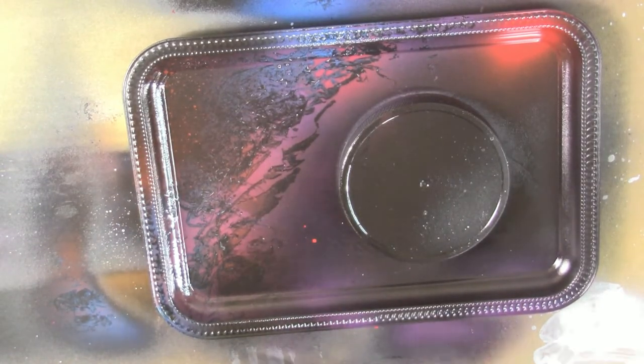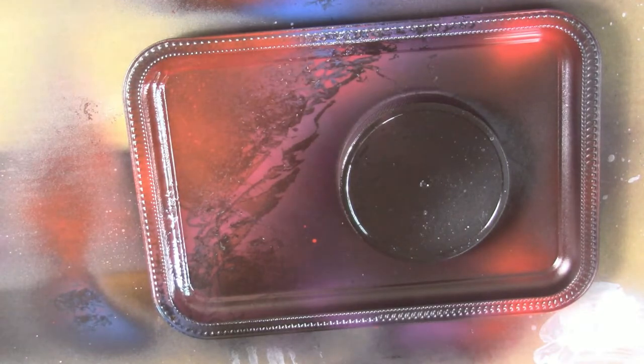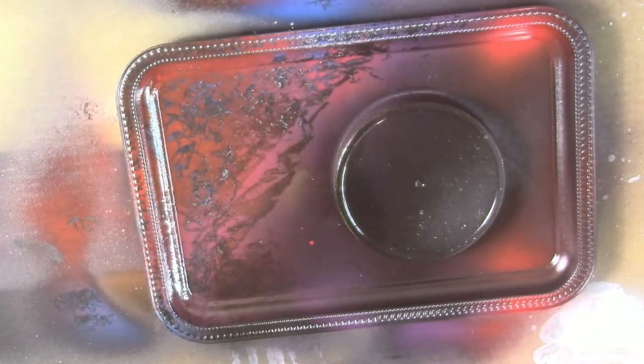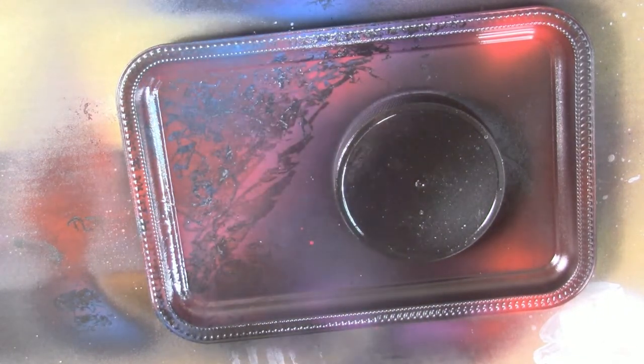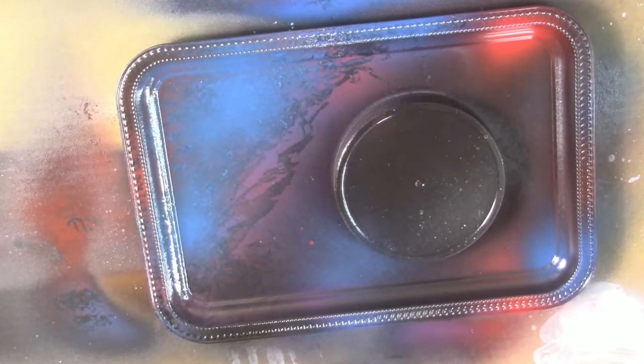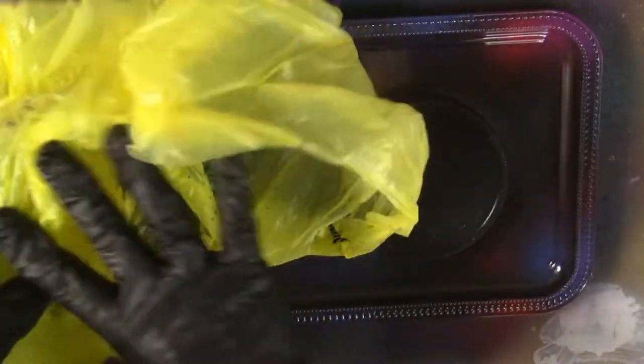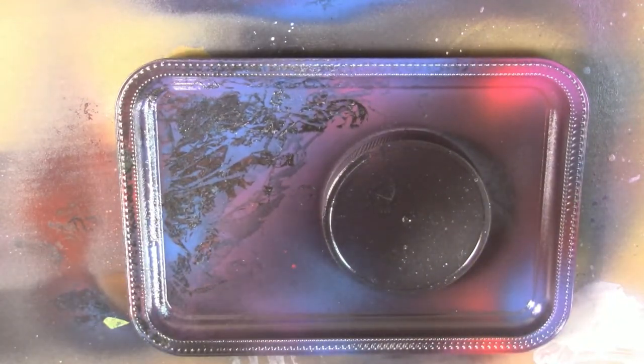Maybe get a little bit of red up top — only a little bit of splatter, but that's fine. We'll go in with another bag and lift that up a little bit. Looking good. Put a little bit of blue — you can do this as many times as you want until you're happy with the results. Get some blue down there, get some more purple. I'm sweating a little bit — it's hot down here in Florida right now. That's looking pretty good. I'm pretty happy with the way this is turning out.